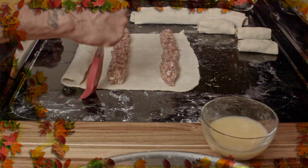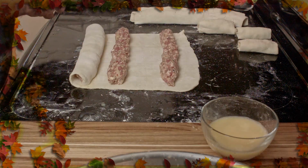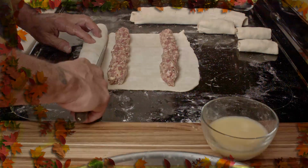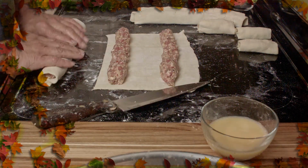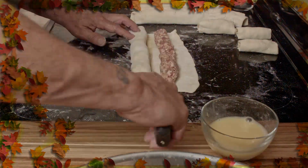Don't forget to brush on some water or some of the egg and water mixture to help seal the pastry. And when you're done rolling these up, of course, you want to place them seam side down. Okay, that's very important. And just set them aside until they're ready to go.